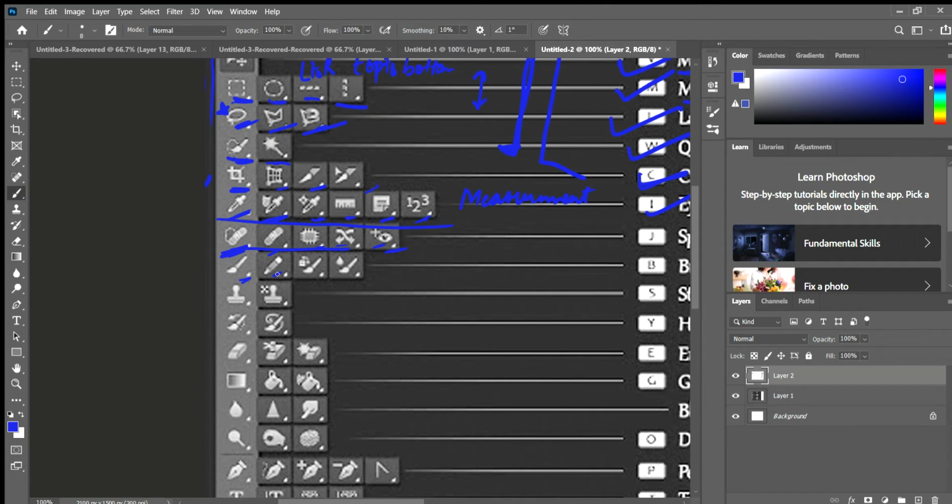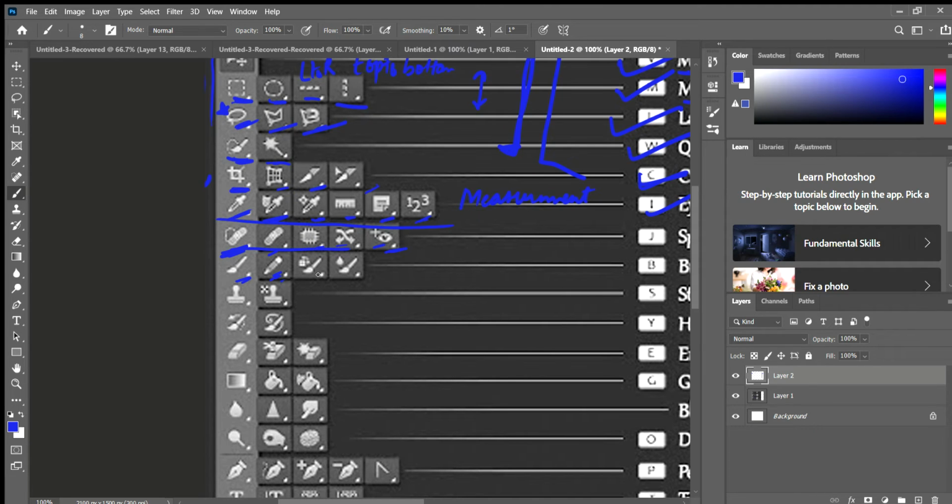Next is the pencil tool. The pencil tool is another Photoshop painting tool. But while the brush tool can paint soft edge brush strokes, the pencil tool always paints hard edges. This is used for the soft edge, and this is used for the hard edge. Then comes the color replacement tool.